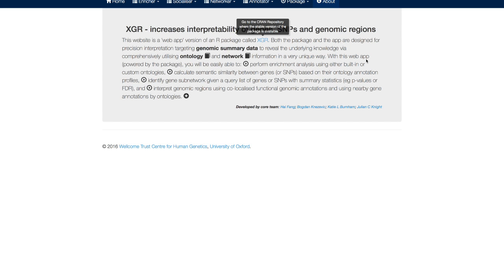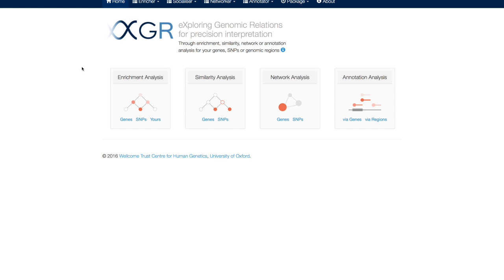This tutorial will actually just give a brief overview of the web app version, which for those who aren't familiar or comfortable with using R, is a great alternative. It's just more streamlined and a little simpler and prettier than the R package itself. So we do have that as an option, and that's actually what I'll briefly be going through.